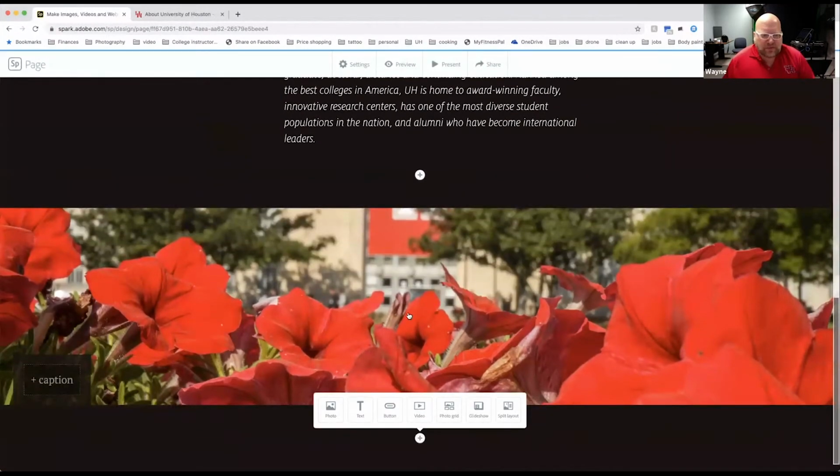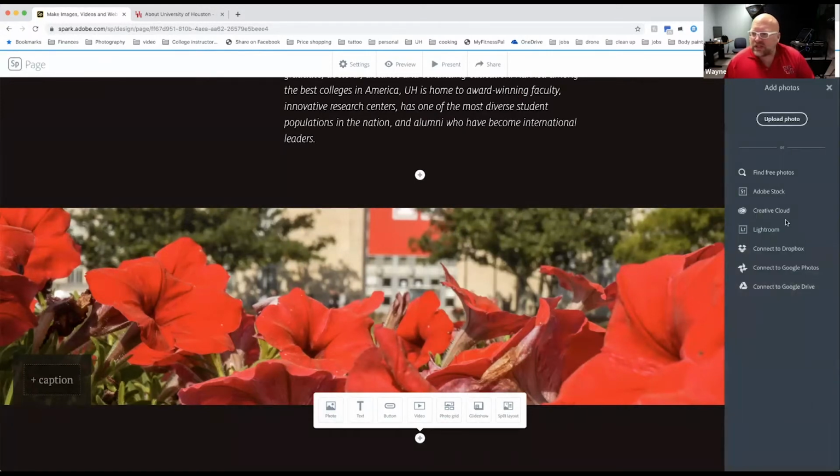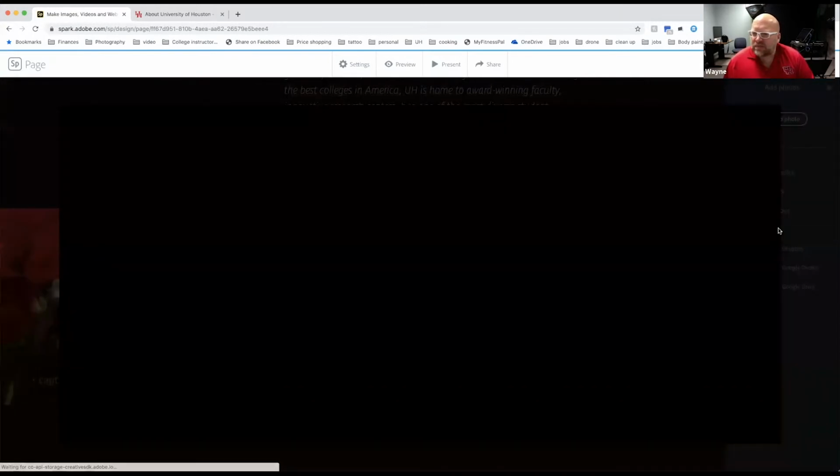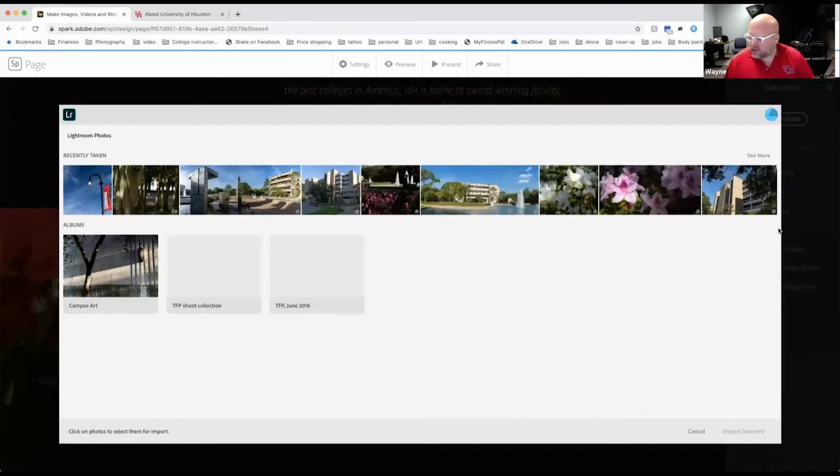So now I'm back here to the photograph. And I'll leave the caption alone for now, but you can just simply add text here. It looks real nice on the side. And you can also move that text around also. Going through here, let's just add another photograph. I'm going back into Lightroom. I'm just showing you multiple different ways that you can add photographs here. Let's just toss in some azaleas here. How about that?